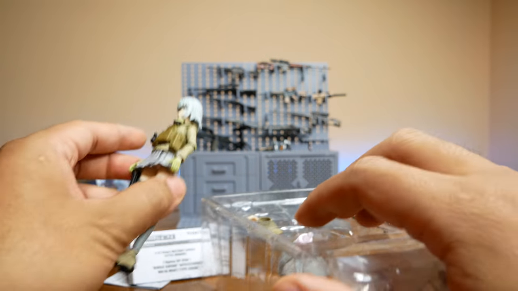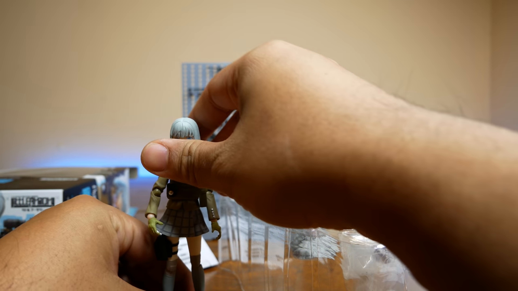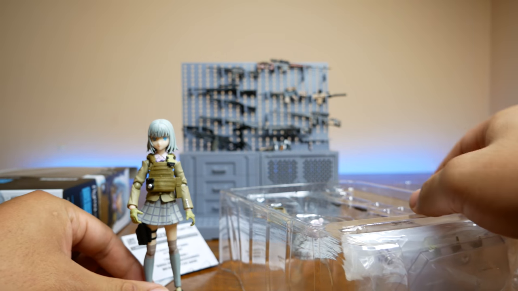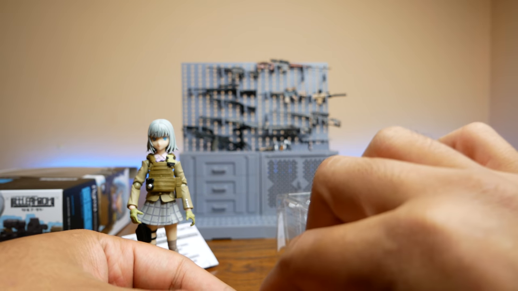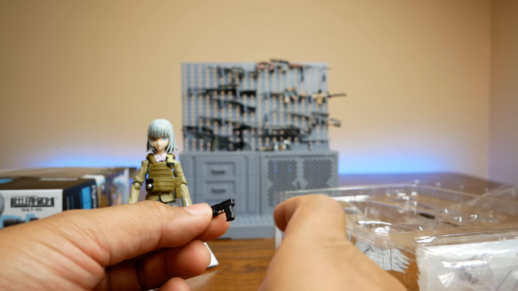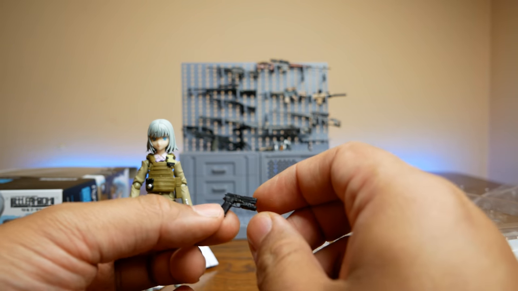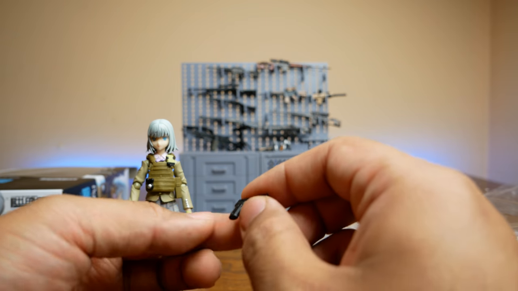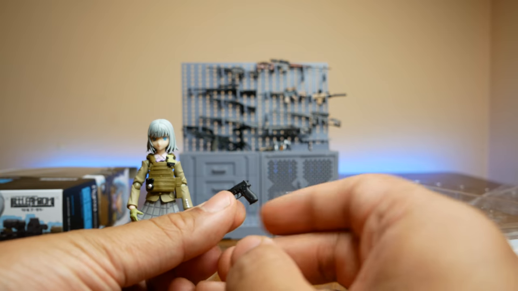When you're playing with these toys, what I love about Little Armory in particular is that they build much like the real deal. I really love the realism. One of my favorite action figures was the Mezco Deadpool, and it came with removable magazines and stuff like that. That just adds extra realism and value to a figure. This is kind of a different thing. Sure, the magazines aren't removable.